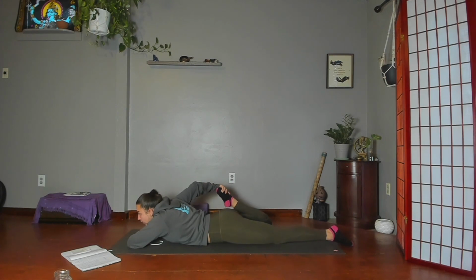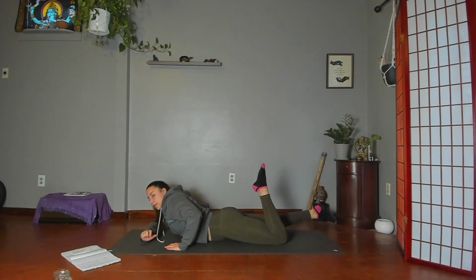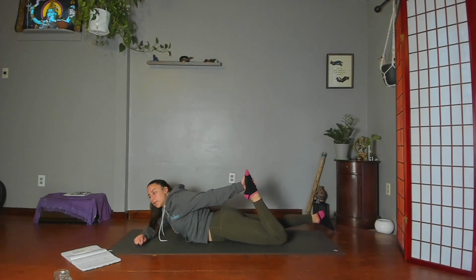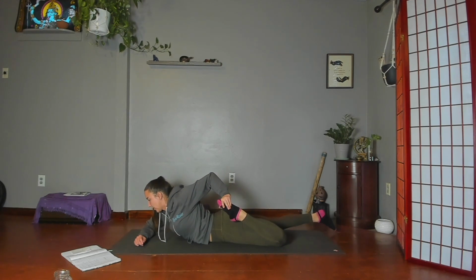Lift your head up, lower your foot. Switch sides, right forearm in front. Bend your left knee, grab your left foot. Pull your heel toward your bottom. And then lower your head if you'd like.